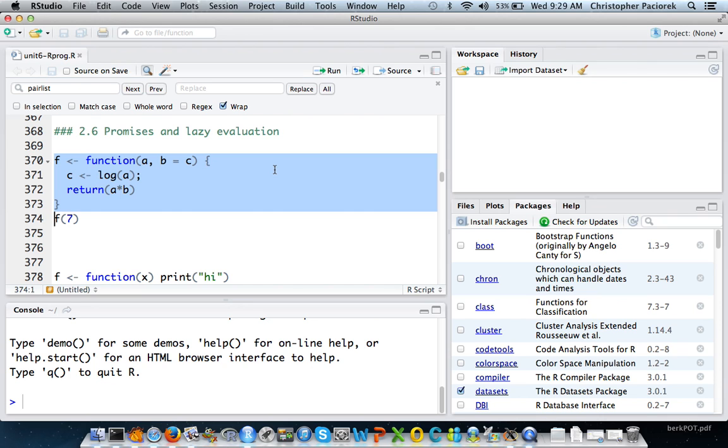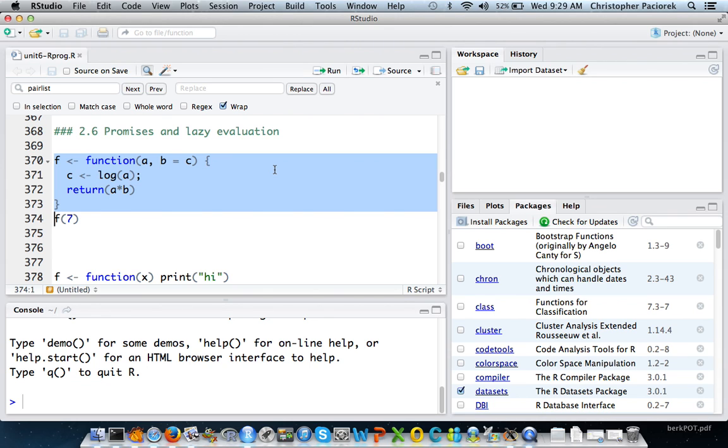And then if I start thinking about how this gets evaluated, C gets log A. Okay, that's fine. C is going to get log of 7, right? And then it says return A times B. So what do you think? I've already said this, it will actually work, but if we weren't aware of that, what do you think would happen at that point? You're going to be assigned with C. Okay, so that is what will happen, but if we weren't expecting that, we would get to this and say, wait a minute, B doesn't have a value in it yet because C wasn't defined at this point, right?